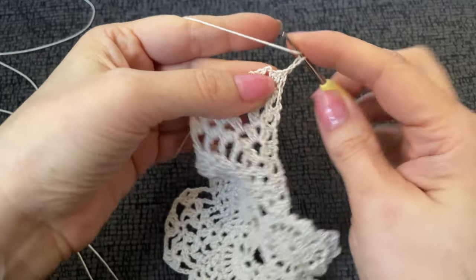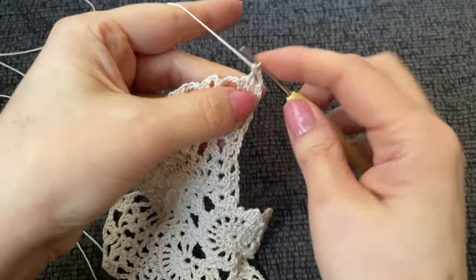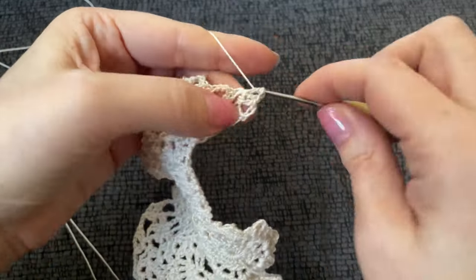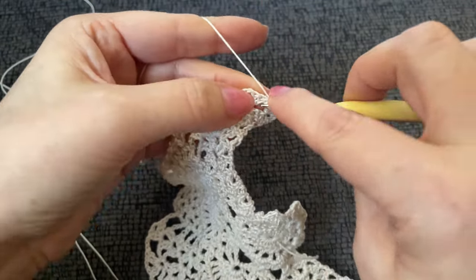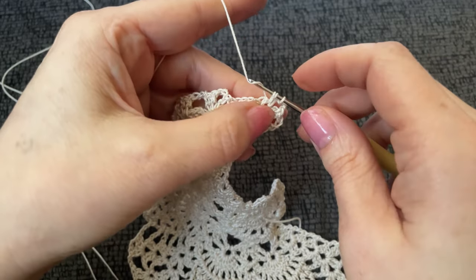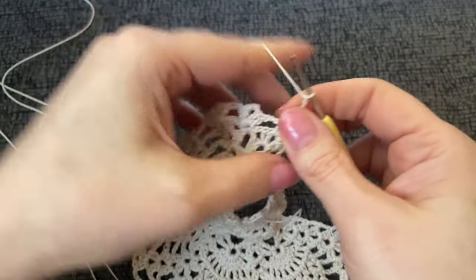So let's start with a shell. Of course, you're gonna chain three and turn. Start with a shell into your first shell. And we're gonna try that again. Okay, now chain two, because we're gonna work those little nubbins again.